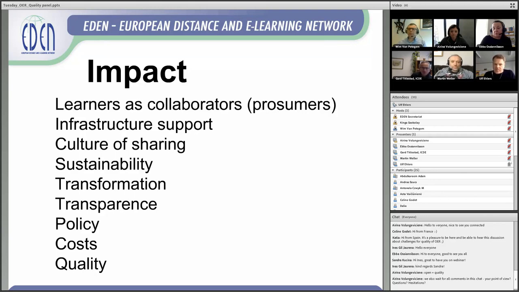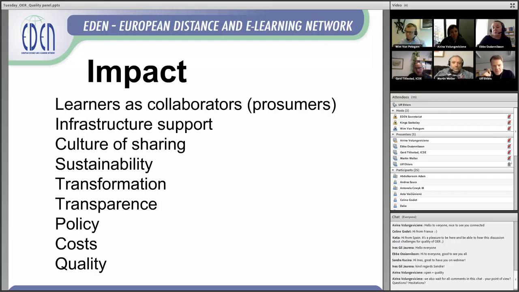And the second smaller point is that I always like to, it's also a little bit academic maybe, but that's what I am, an educational scientist. So I always feel that quality in itself is a relational term. It is a term talking about an in-between. It's not a term talking about a result or an end or one pole of the equation. It's targeting the in-between. It's the relation which we are talking about.